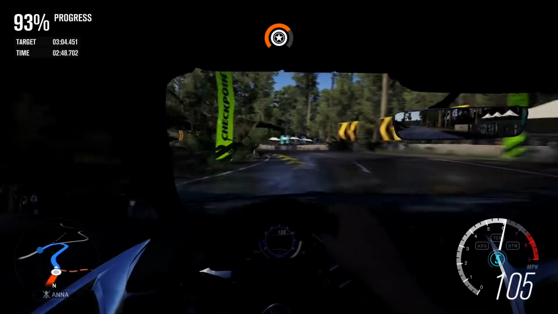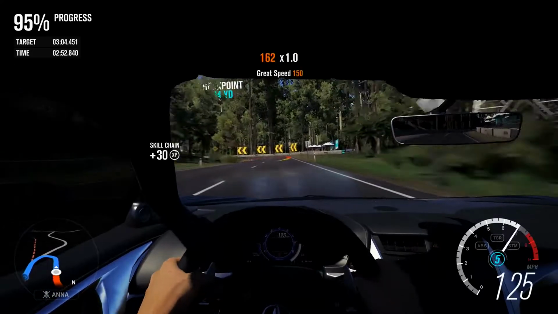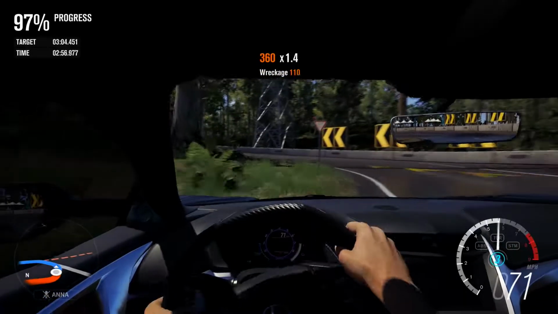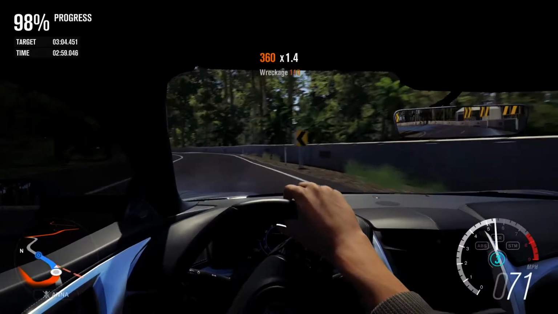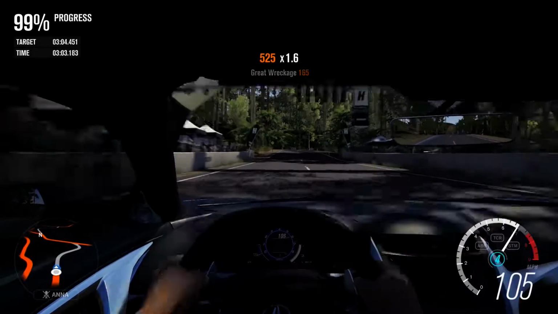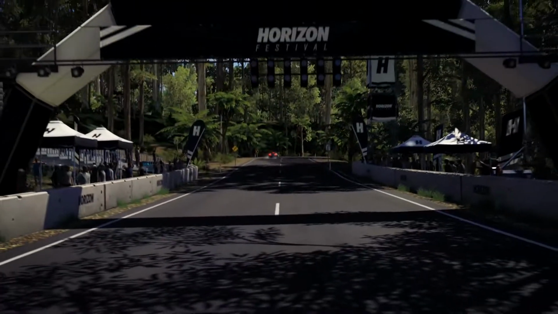Being out wide for the second corner there is really what you want to be doing, because then it gives you a nice line to the corner to carry as much speed as you possibly dare. Up through these final last corners, now I am a little bit in a little bit too far, and we'll chuck it to the line, and it is going to be quick.